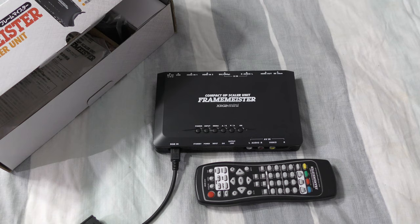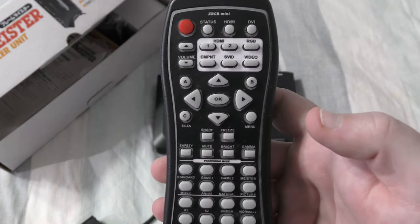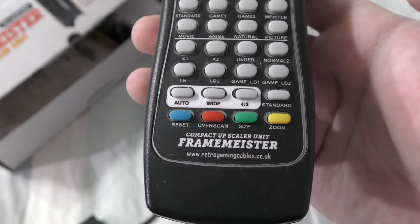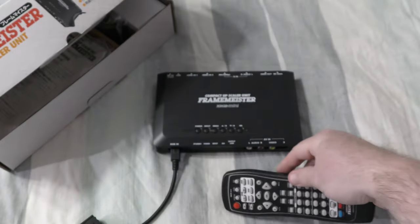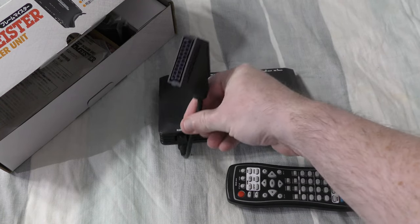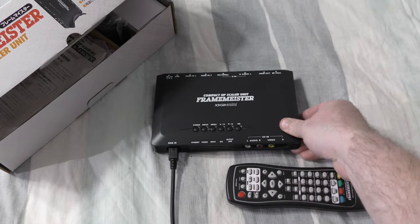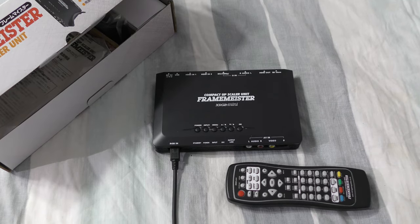Thankfully, with the Framemeister being such a great product, all sorts of English-based fan sites sprung up around it to explain what all those crazy menus mean, and shops even sold English overlays for the remote to make it a bit easier to use, as you can see by my remote. And replacement, we'll just say European SCART connectors are available as well, so that you don't have to worry about damaging any expensive or rare retro gear. I was able to get my Framemeister up and running with little issue, and while it's possible I might have missed some tweaks, I've been very happy with the video I've been able to capture using it over the years.